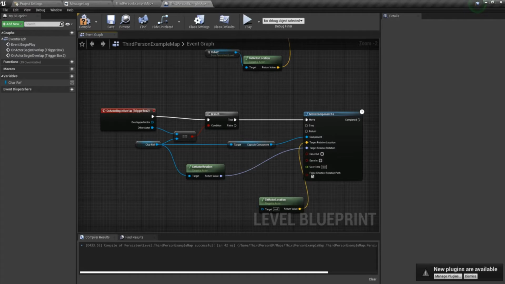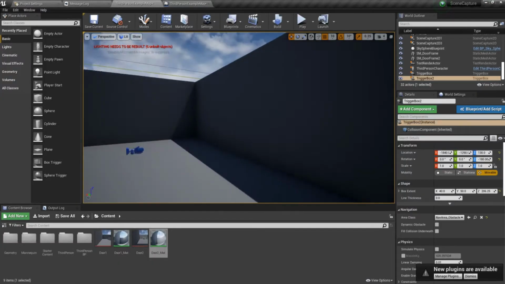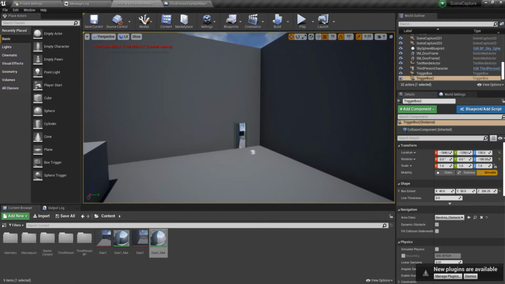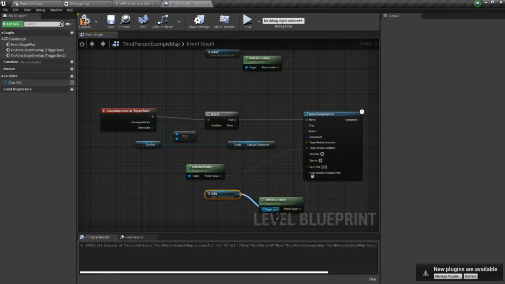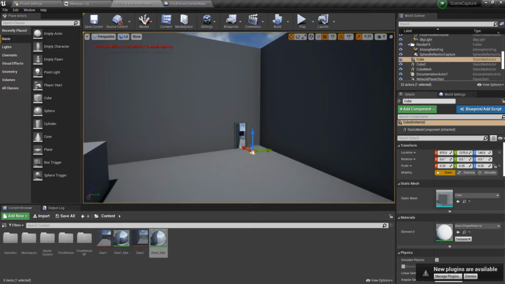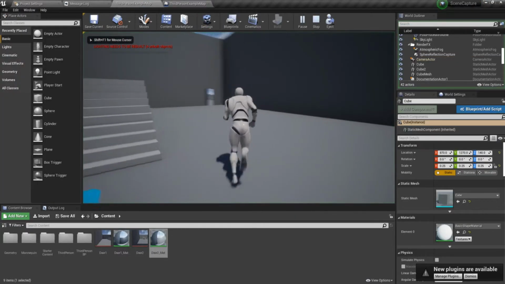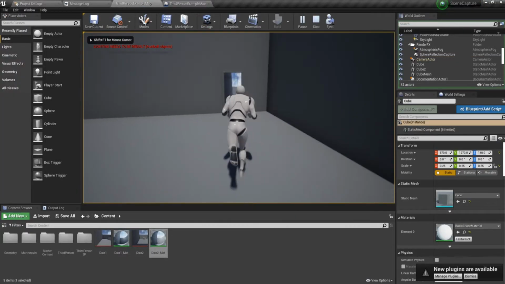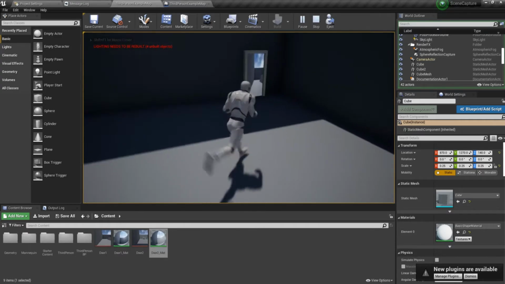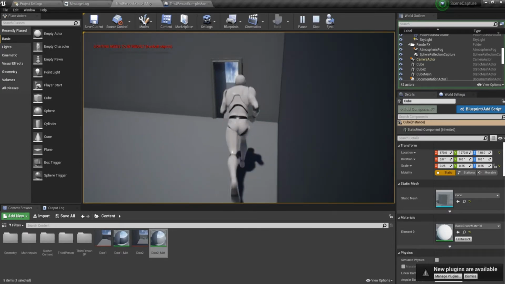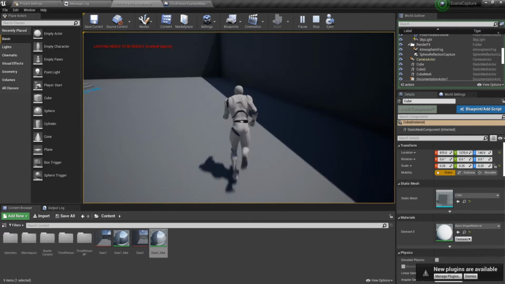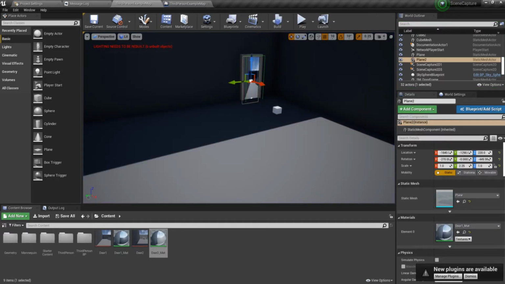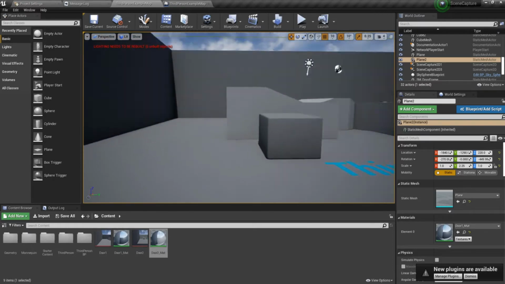Also make sure that this time around you click on this cube and create a reference from this one, and now, yeah, see, the portal is complete. Also, for render targets to work, it has to be within a single map.